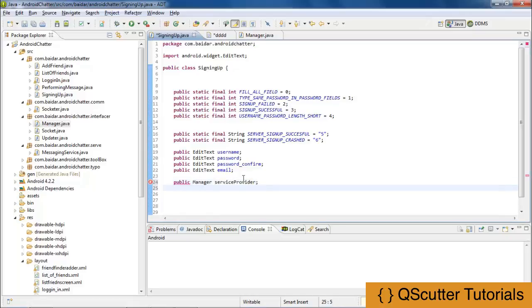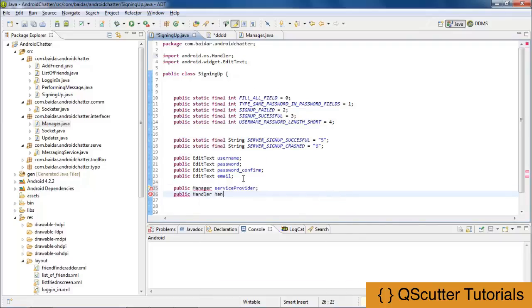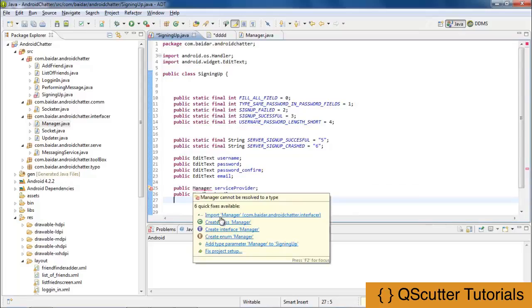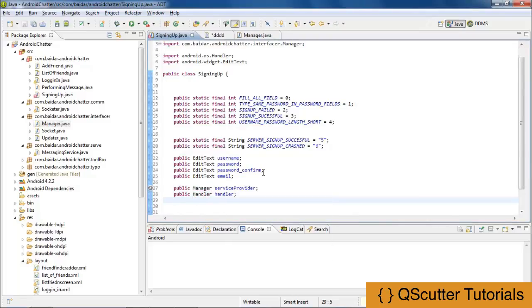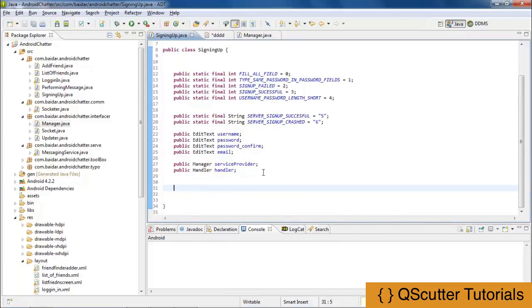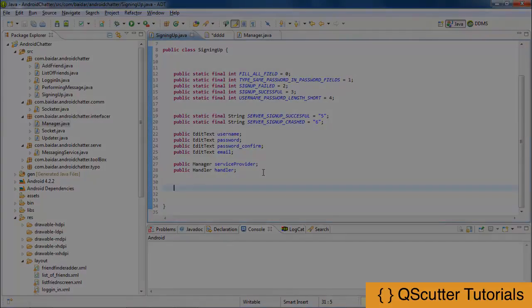And now we're going to create a handler which is going to handle the two threads simultaneously. So I'm going to use public handler. I'm just going to press enter and import the manager class. Now I'm going to write the same code of service connection class as I've written in the logging in.java file, because for both the signing up process and the logging in process we need a service connection class, because it will allow us to interact with the databases and service providers.